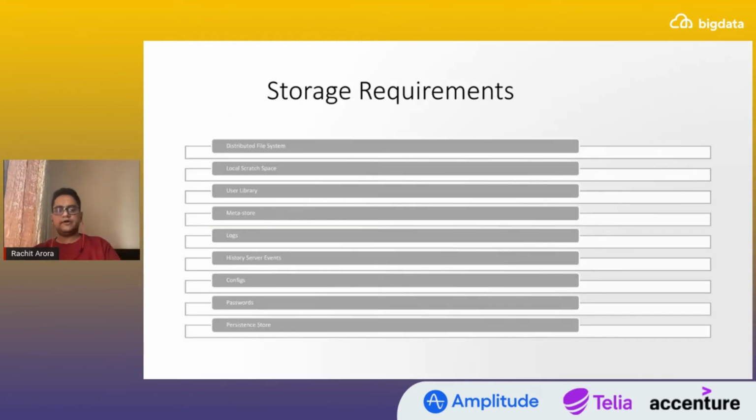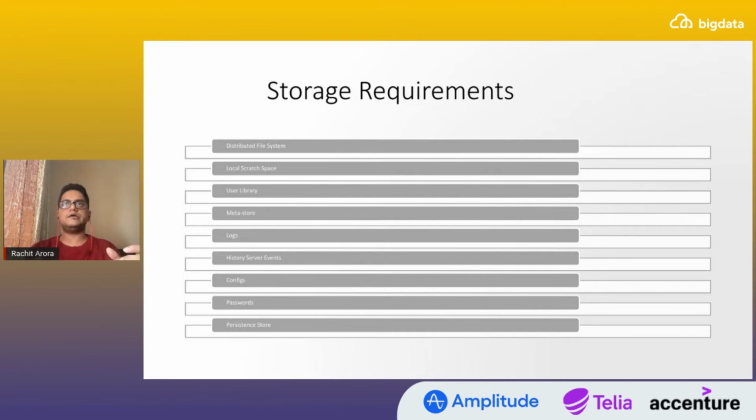Okay, now let's discuss. We have discussed till now why we should be running our Spark analytical workloads on Kubernetes, or in more of a serverless fashion. What are the benefits? What are the options? Right now, let's discuss the different storage requirements we need to consider when it comes to running our Spark workloads on Kubernetes. I'm just giving you a list here, and we are going to discuss all of them in detail one by one. The first one is a distributed file system. Not all Spark applications will require you to have a distributed file system. Some of the Spark APIs like model.save or model.load expect to be running on a distributed file system.